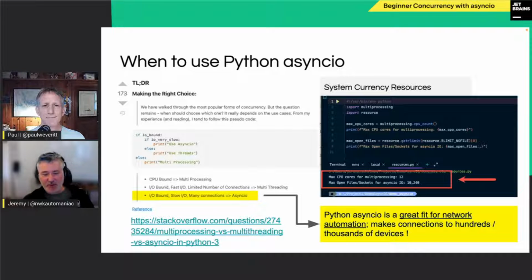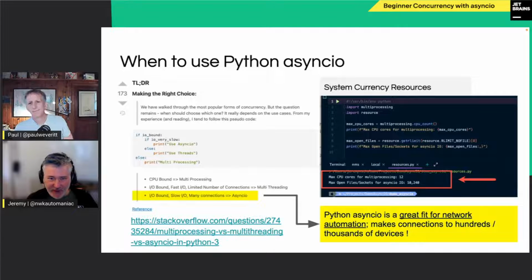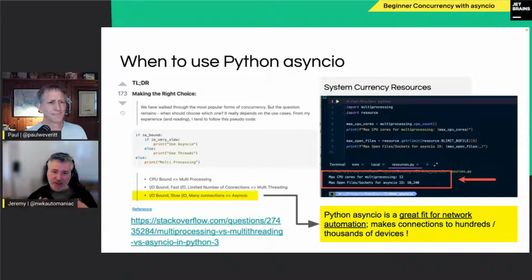For network automation, gathering data from 100 or 1,000 devices in the network is a great use case, because we're trying to gather information from 100 or 1,000 different places in parallel or concurrently, and then we process that data.